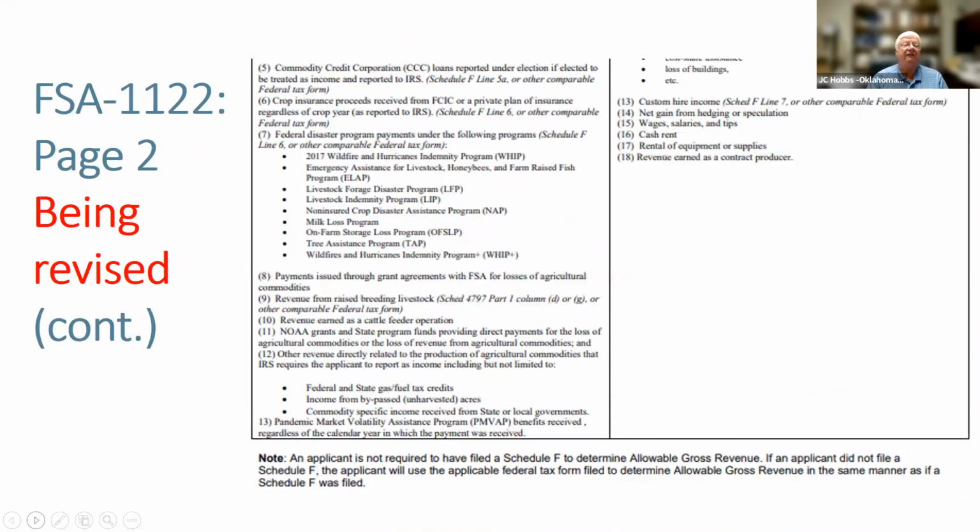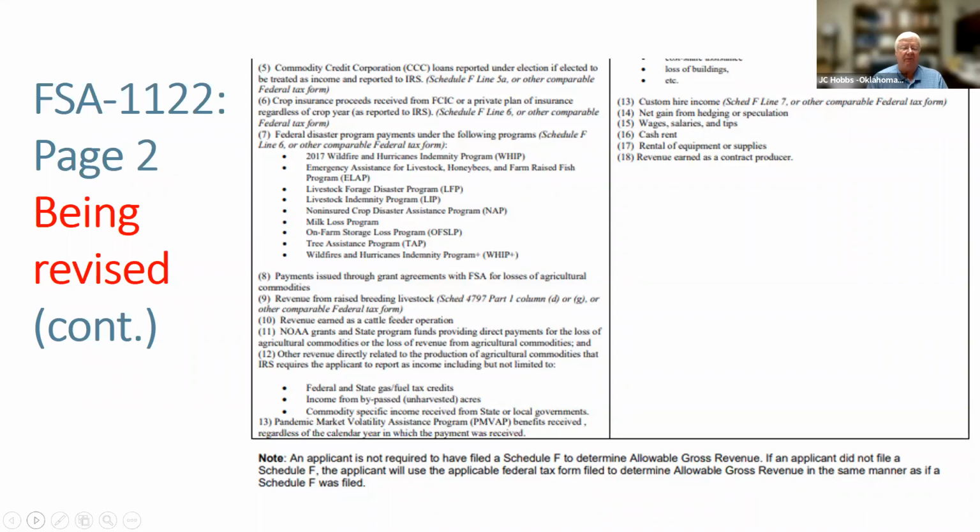Here's the bottom half. So you'll notice the top half will have about lines 1 through 4 in great detail on the inclusions. So here's the last part of it. Again, what's included on the left, what is excluded on the right. And like I said, it's very explicit as to what you leave in and what you take out.